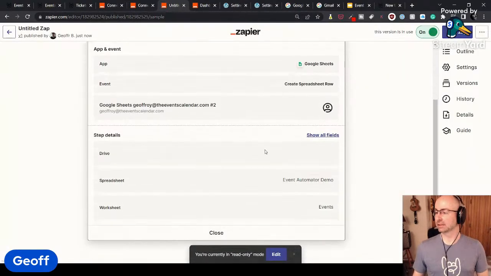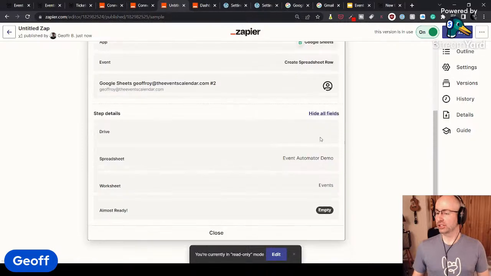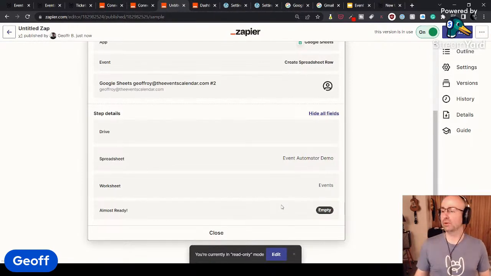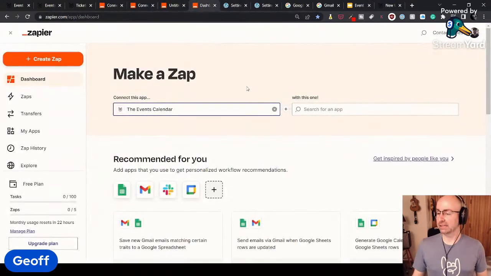Excellent. So you could show all the fields, but it's just going to take all the fields from my event. I could tweak that and decide it's just going to be a couple of those, and it's going to create that row. If you just want a couple, as I said, you just select a couple. When you tweak your zap, by default, it should take all of them. So that's really all there is to it.